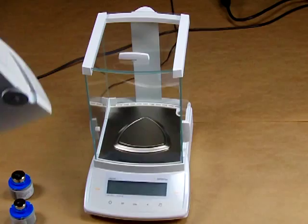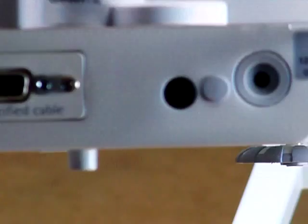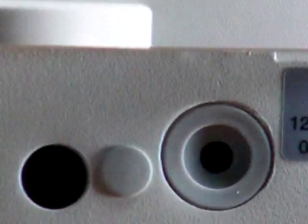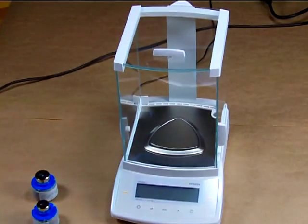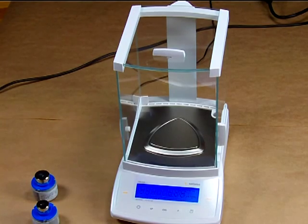I have another Sartorius CPA324 here to show you — there's a little cap that needs to be removed. When doing so, there's a switch that we need to move using a small tweaker screwdriver. You don't want power when you do this. Basically, move the switch so it's towards the RS232 interface. This will put the balance into service mode, allowing us to store the external weight so it matches the internal.